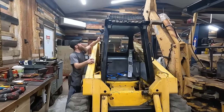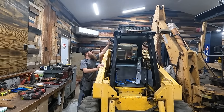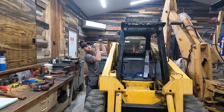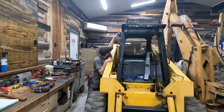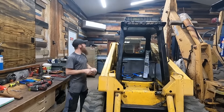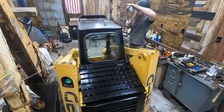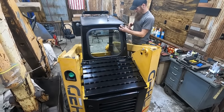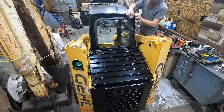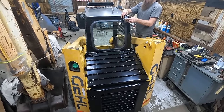See that? You cannot hit that light with the arm here. It's in a great spot. And we can adjust it this way or that way so we can go further out with the beam. I think this is pretty much all the way down. So we're going to start there. I'm going to do the other one and then we'll get the back lights installed. Something like that.